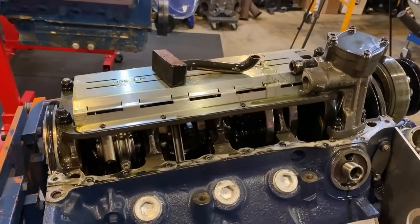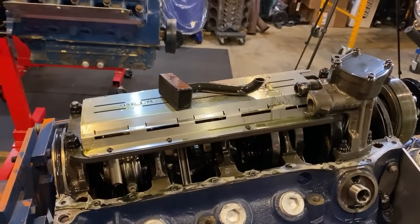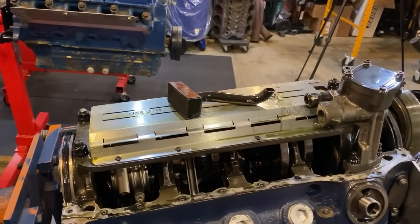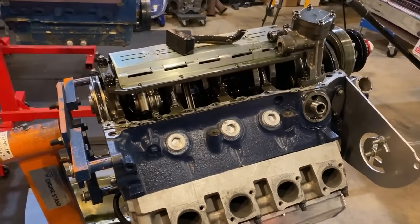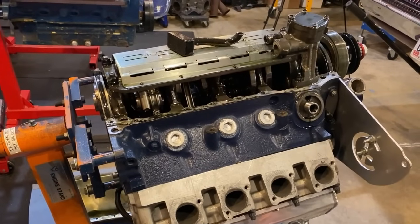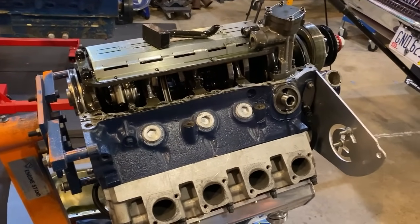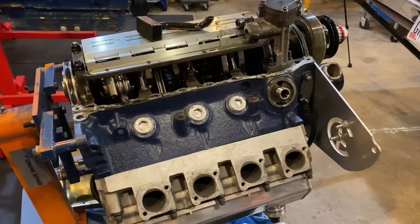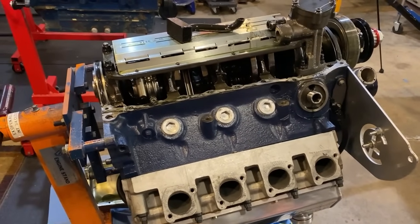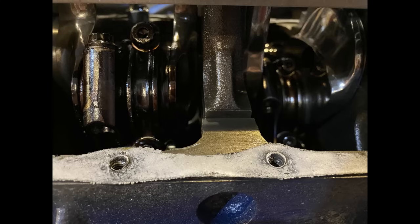I don't know. Now we have to figure out what we're going to do. Band-Aid it, pull the mains and a few rods and see if they look good, or tear it down and just start over. Does Band-Aid it mean like you put a Band-Aid on it? Kind of, yeah. It means that you give it a temporary solution to a problem that may be way more than you know. All right, guys. Now you know the rest of the story.